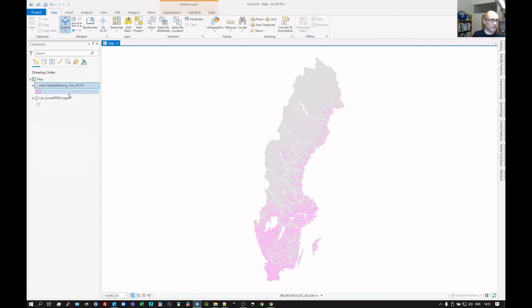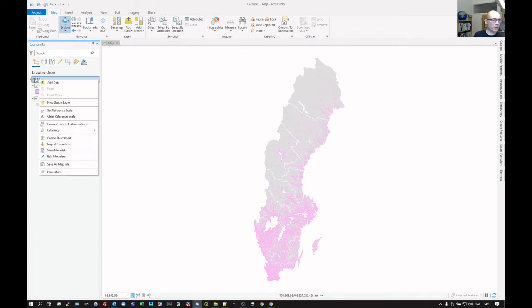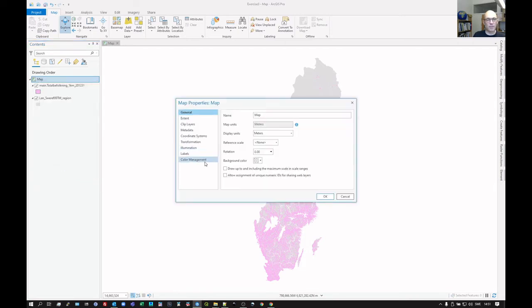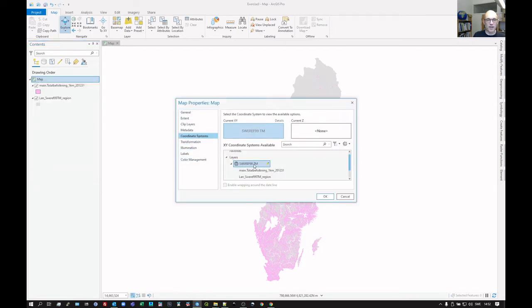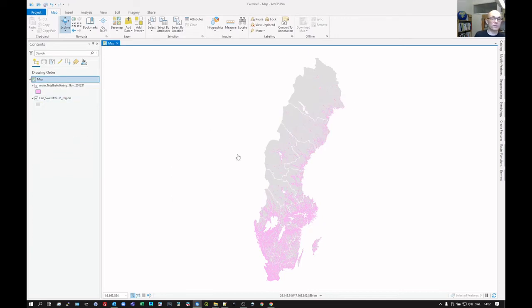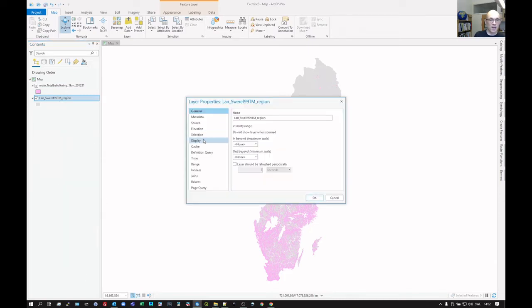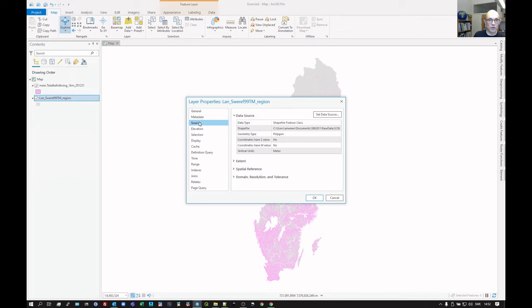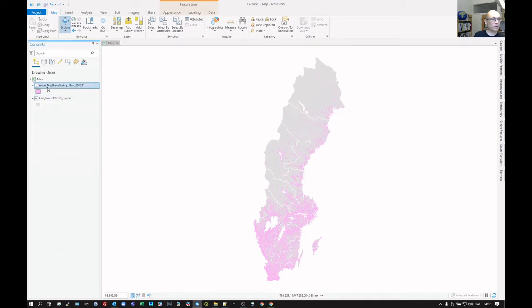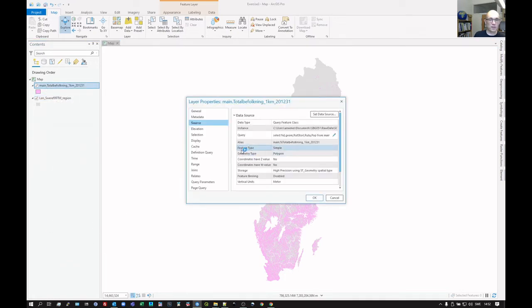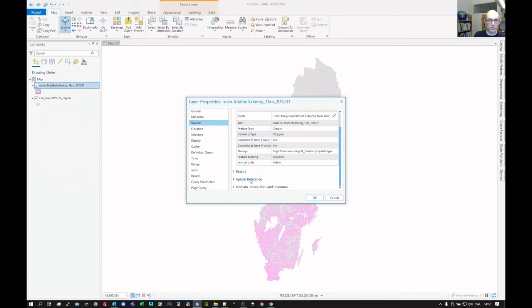In the instructions I believe it says you can quickly look at this. Click on Map and go to Properties, and we can see that the coordinate system is now SWEREF 99 TM. Each of the layers within it has SWEREF 99 TM, the Swedish National Grid. Each of these is also stored in SWEREF 99 TM. If we click on the properties for each of these layers, and we go to Source and Spatial Reference, SWEREF 99 TM there, and we can do the same for this. Properties and Source, Spatial Reference, Projected Coordinate System, SWEREF 99 TM.